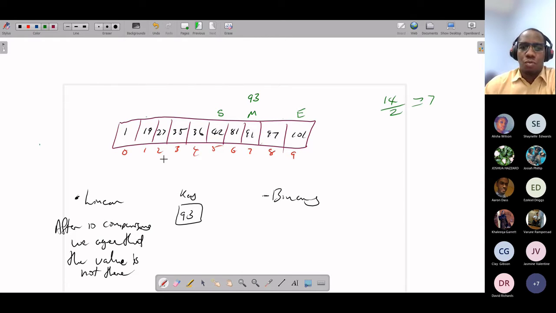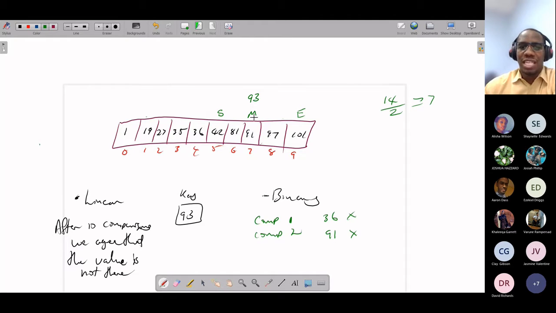So comparison 1 was against 36, and that didn't match. Now comparison 2 is against 91, and that didn't match. So what do we have to do?